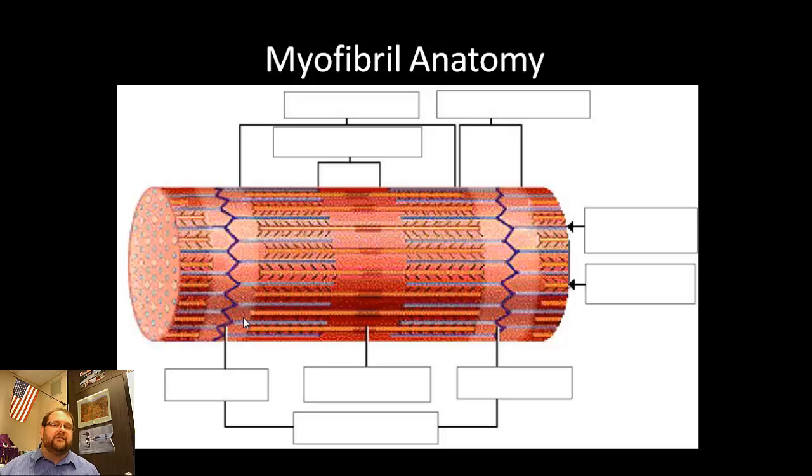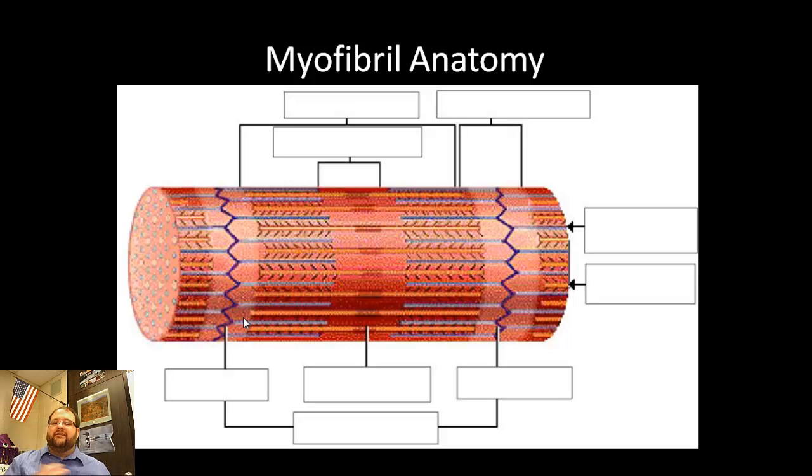So there's lots of anatomy to know. We talked about the macro anatomy of the muscle, of how it's got these different tissue layers on it. And then we talked about how a muscle is made up of a bunch of fascicles, a fascicle is made up of a bunch of muscle fibers, and a muscle fiber is made up of a bunch of these myofibrils. These myofibrils have a bunch of different parts that are really important to us.